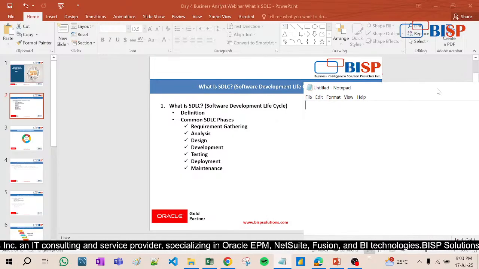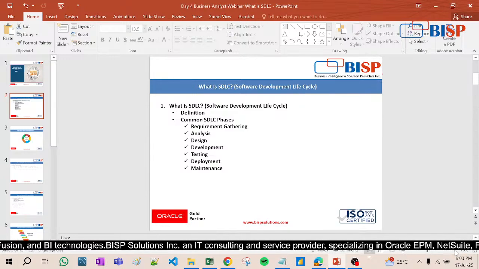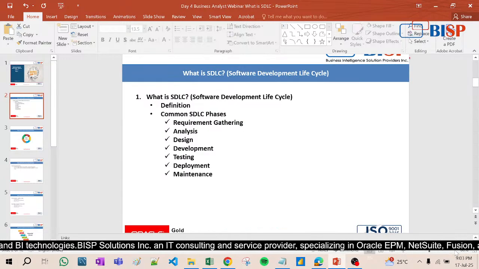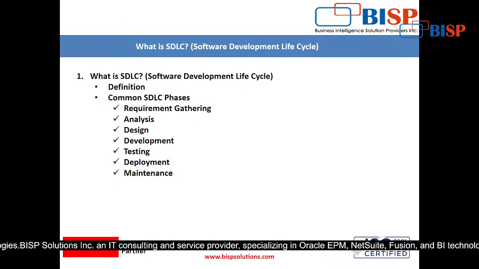So in order to become a software project business analyst, today we are going to discuss only the software project business analyst. To become a business analyst of a software development project, a business analyst needs to understand exactly what is SDLC. SDLC refers to system development life cycle. This term is used heavily in the context of software development.